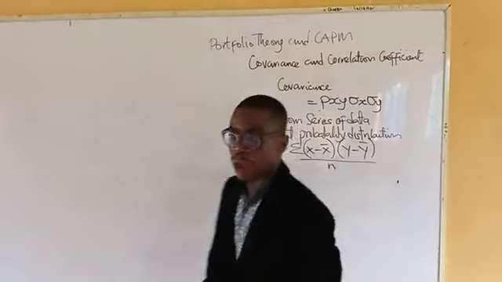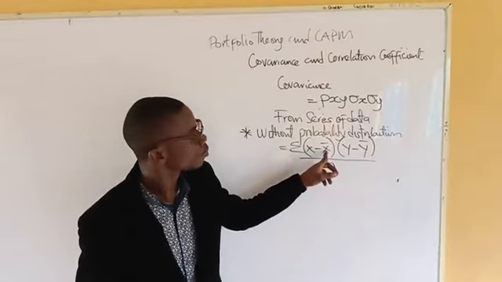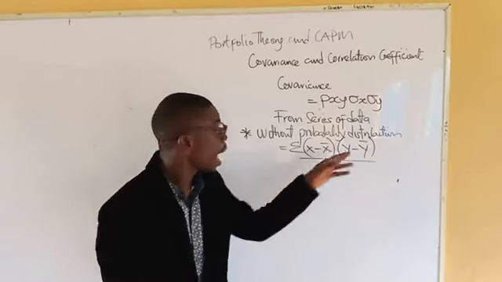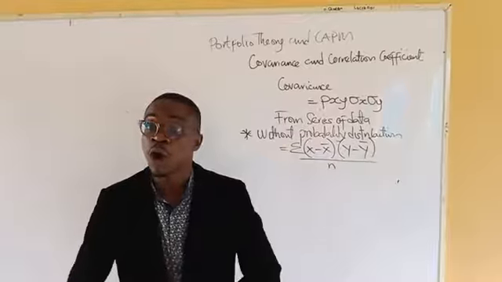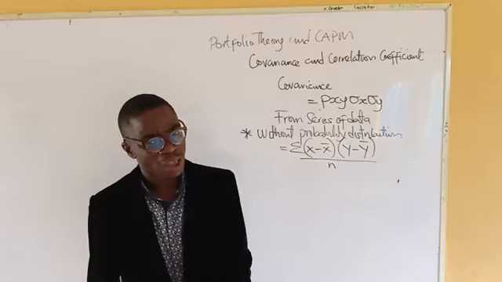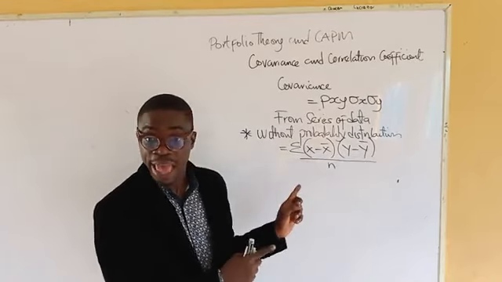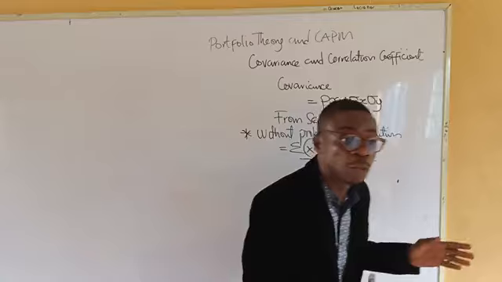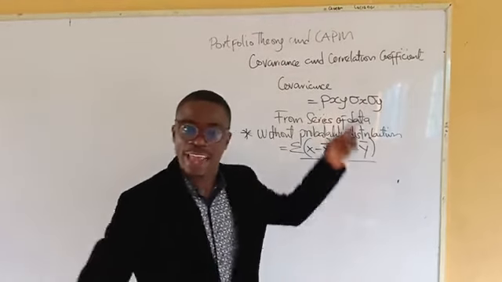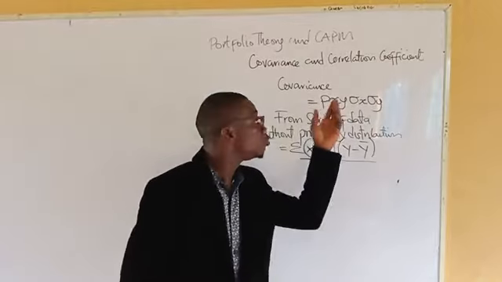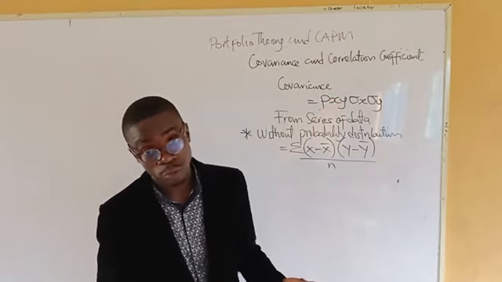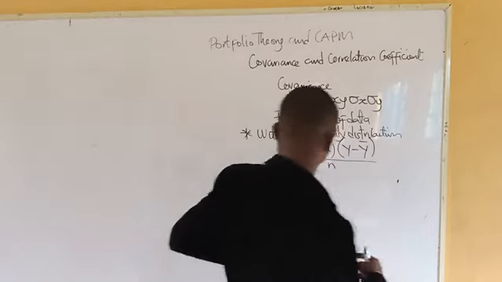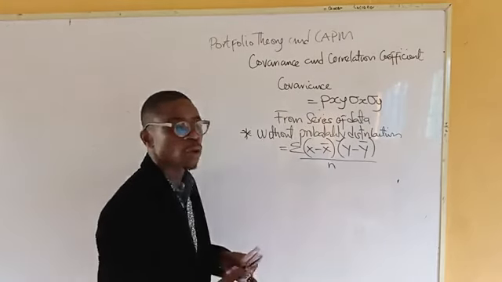Now, you know the meaning of x bar and y bar. x bar is the expected value of return of x, and y bar is the expected value of return of investment y. You can see now that it's not only x. That means covariance and correlation coefficient are looking at the relationship between two variables, and that's why you are seeing x, y. If you like, you can put your x and y as maybe Jumoke and Dosu. You get what I'm saying now? So now let's go to the one with probability distribution.